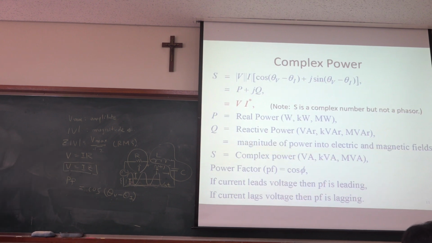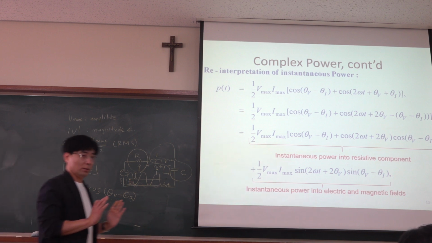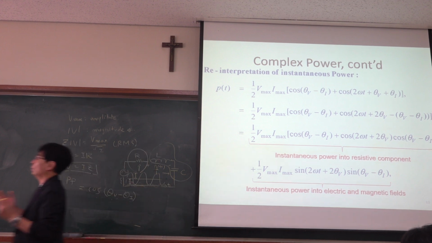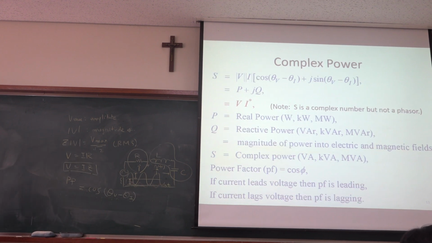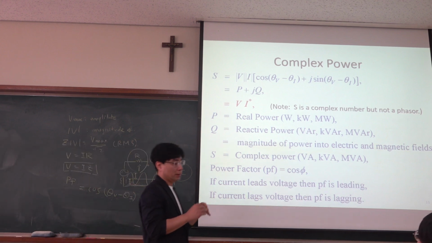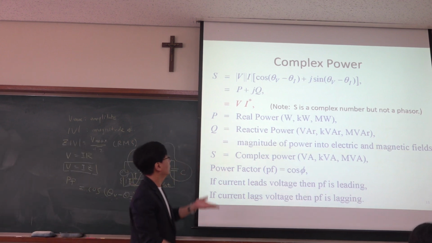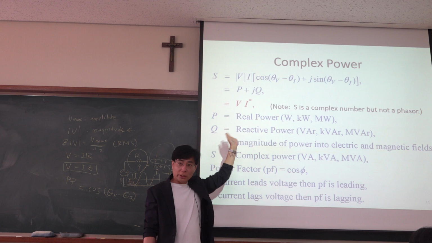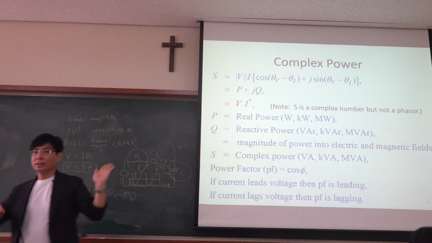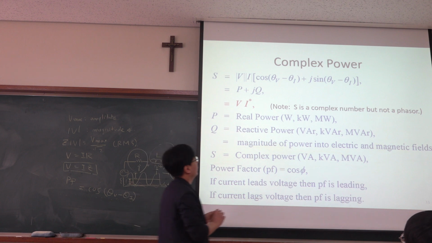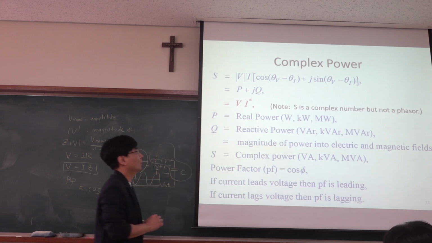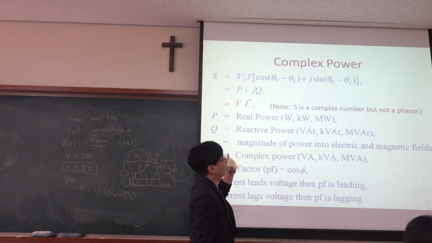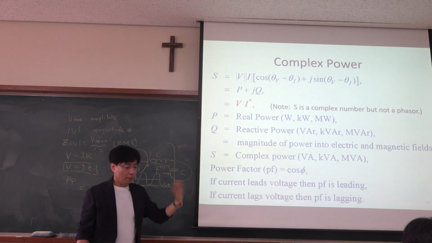Okay, we talked about instantaneous power only so far. This is a physical quantity again. Now we define complex power. Complex power is just a mathematical notion. And the definition is, the symbol is S equals V times I conjugate. Just memorize it. Using this definition of complex power, it becomes easier to describe AC power systems.